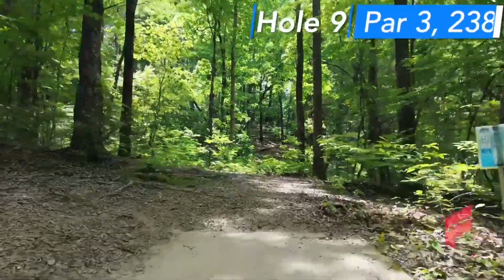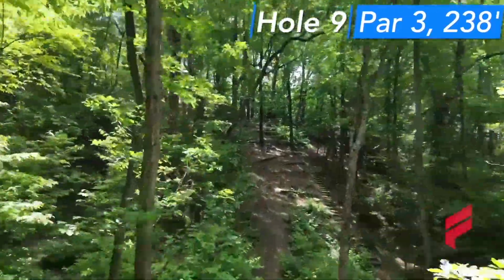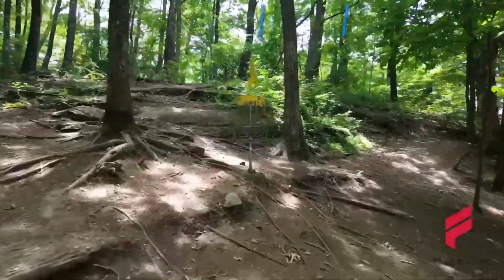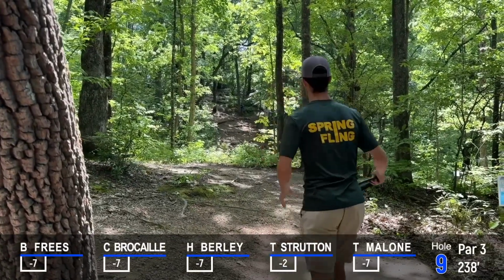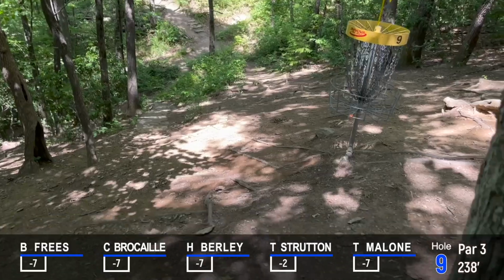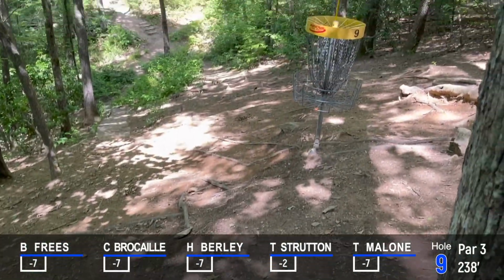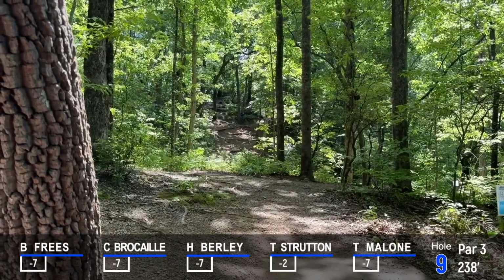And that is hole 9, par 3, only 238 feet. Kind of across the valley here and slightly uphill, but you got great backstop. Run it right up to the basket here. And here we go, 4-way tie at the top on the lead card. This is the easiest hole on the course. You need the birdie here. You know you need it. And Hartford says, I'll jump right up there and I'll park it and I'll put pressure on the rest of these 3 guys. Oh yeah, handled that beautifully.